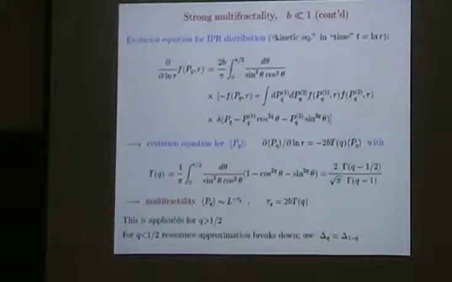By doing this, you find that exactly when the hopping goes like 1 over r, you are at criticality, and the moments of the wave function show power-law scaling with the system size. You find these critical exponents, and they are proportional to the small parameter b times some function of q. Here q is the moment that you calculate, and this function of q you can calculate explicitly. That's shown here, and it is some combination of gamma functions.